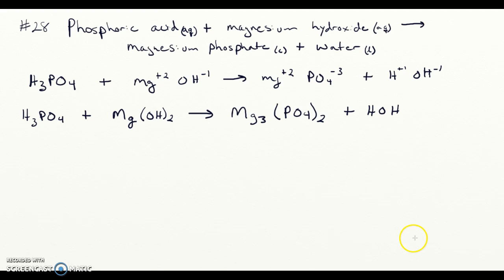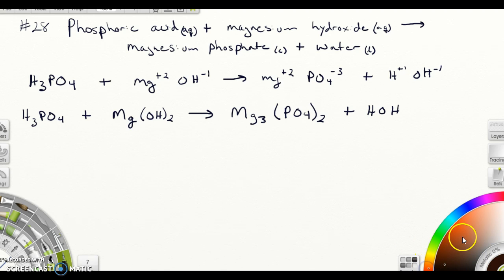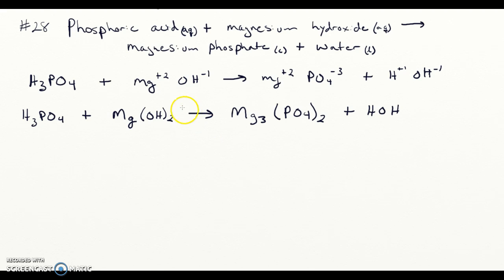Okay, so now I'm going to change colors so that we can see our coefficients, because now that we have everything, we've balanced out all the formulas, all the compounds, with the subscripts. I'm going to balance the equation with coefficients. So let's take a look. I'm going to outline everything, just take a quick look and see what our plan of attack is. There's 3 hydrogens here, there's 1 hydrogen here. So right there I know that we're a little deficient. We're going to need to change that. And then there are 2 hydroxides here, and there's only 1 here.